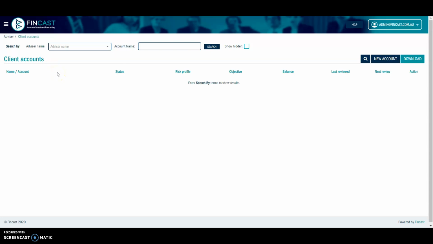Hello, in this session we're going to go through the new account setup process. The system is designed to enable you to create family groupings, and within a family grouping you can have multiple goals and accounts. That's a little bit different to the way you might have historically thought about advice, where one client has one account and one strategy. With this approach, you can create multiple strategies based on different goals for the same client or family grouping for that matter. So why don't I go through the process of how we first set up an account.